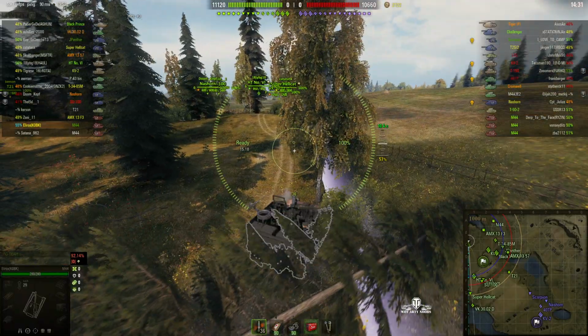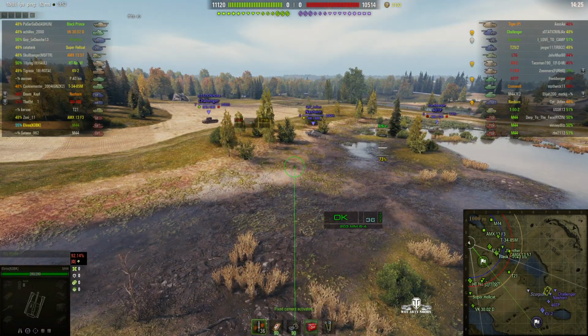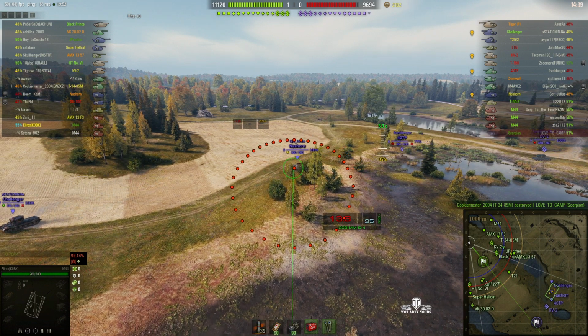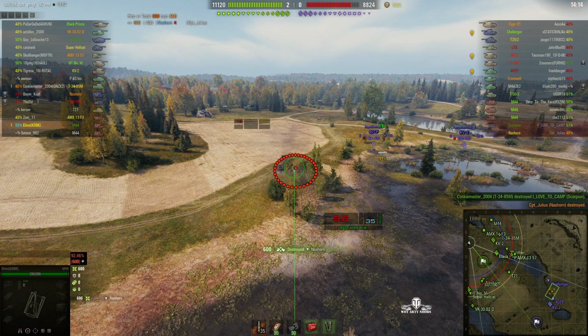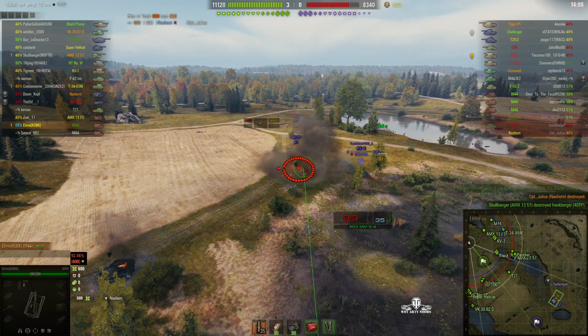Oh, made a bit of a mistake there. He knocked the tree down, knocked another one down, which kind of lets the enemy RT know where he is. He's now aiming down the valley, across the lake at a Nashorn. Oh! One shot kill! Right on the money. That Nashorn didn't stand a chance. The shell entered the cockpit and wiped it out completely.